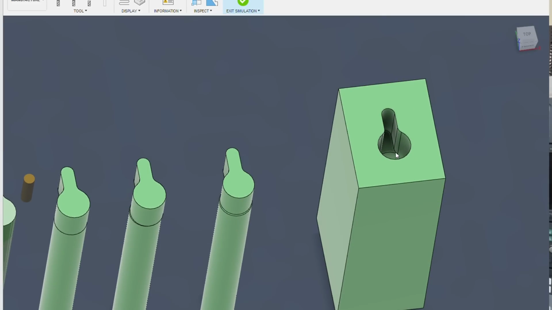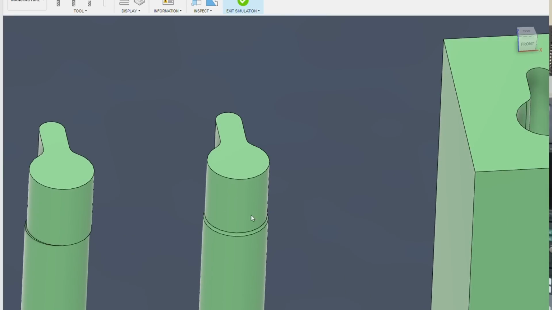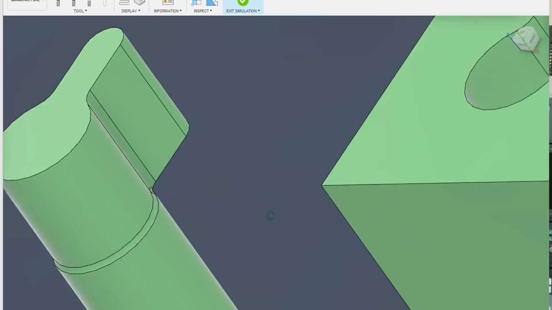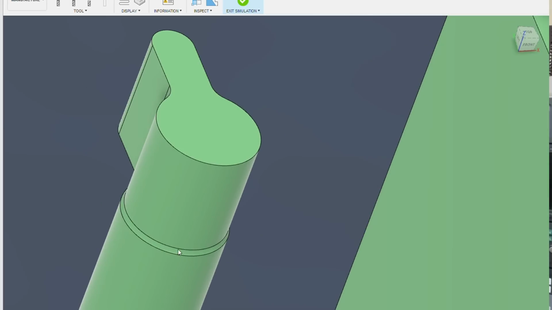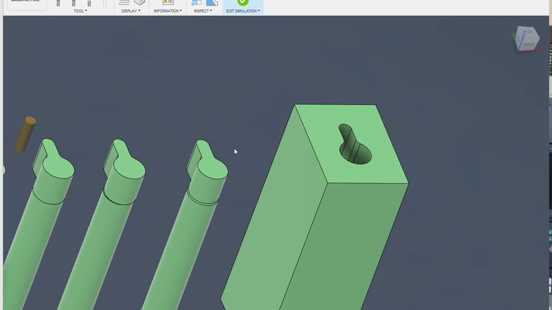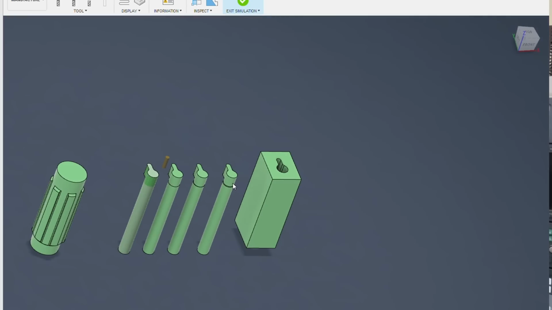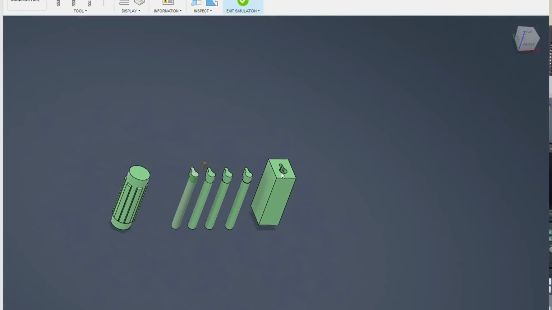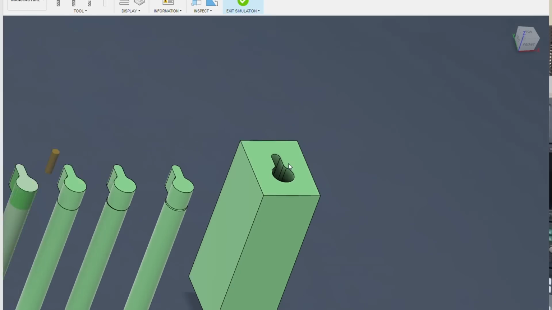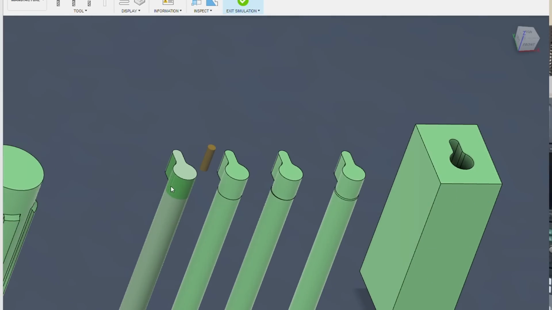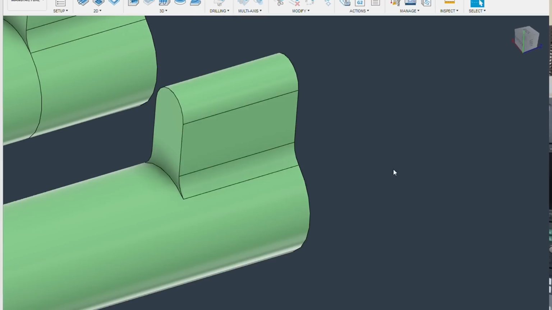So something you could do as a designer is make it intentionally smaller and rely on the corner radius of the end mill that you're using to leave a little bit of a fillet there. And now you don't really have to worry about any kind of blends. So it makes it a lot easier to machine. It's not going to snag. You can open up your tolerances. Whereas if you have it designed like this, where it's the same surface, essentially, that's going to be a problem.